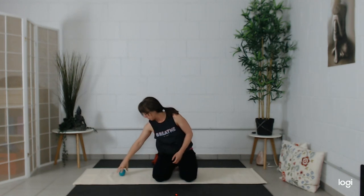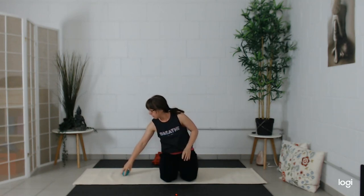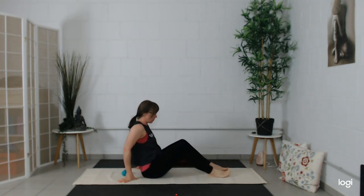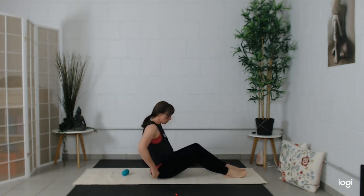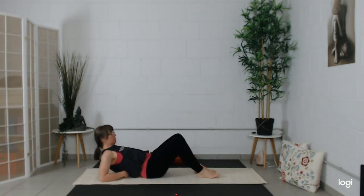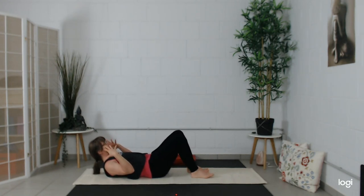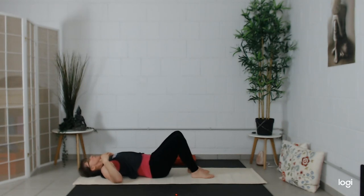So you maybe want to start at the end of your yoga mat. I'm placing my balls together because in the balls there's this V shape, and this is just enough space for the spine. And you're going to place the body on top of the balls. So you sit in front of the balls and come down. And because we are being here on the forearms first, I often like to use my hands here and try to find the area around. When you think about your bra strap, you're a little bit above the bra strap area here to start, and then you just come all the way down.